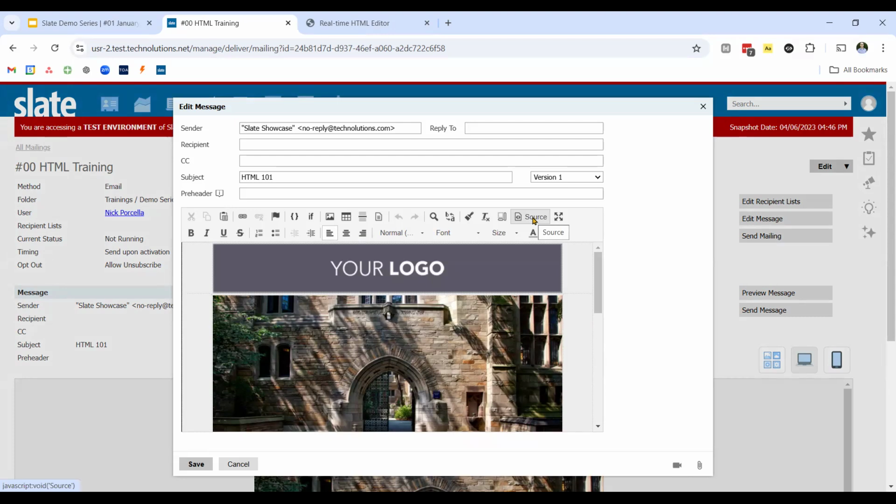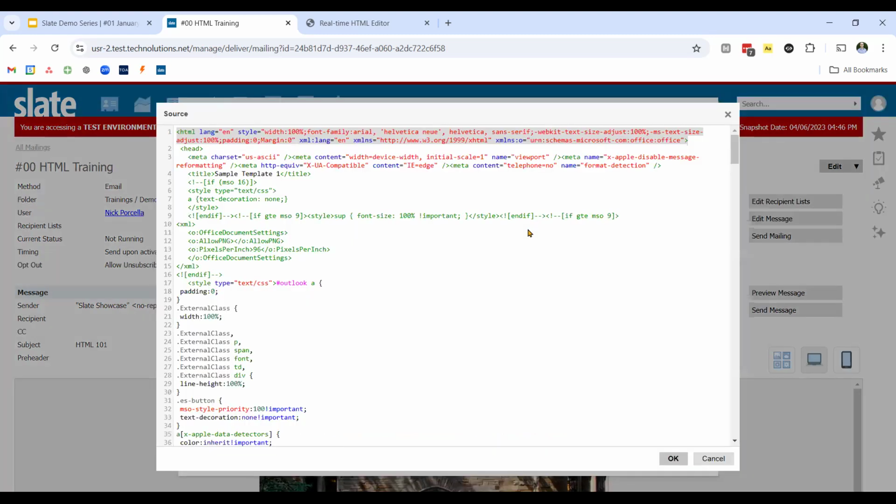Everyone here has probably seen it. Some of you have likely clicked into it and been curious or maybe a little scared. You don't need to be. I'm going to be empowering you throughout this session that if you don't work in this area, you can, and there's benefit to it. So let's click on it. And that brings us into the CSS, the HTML.